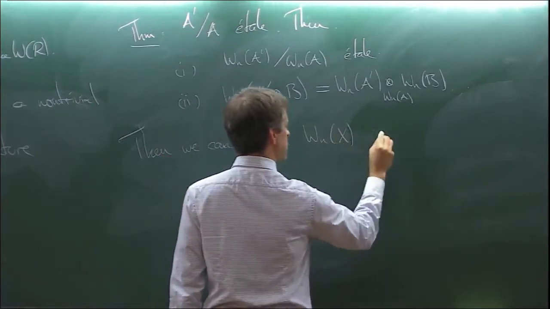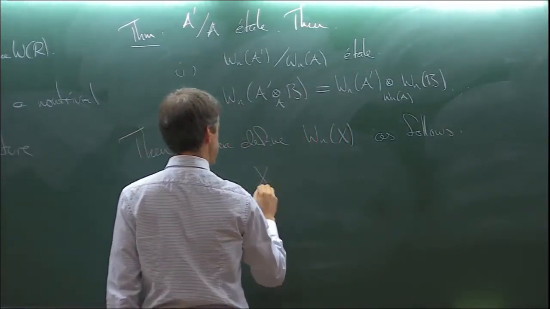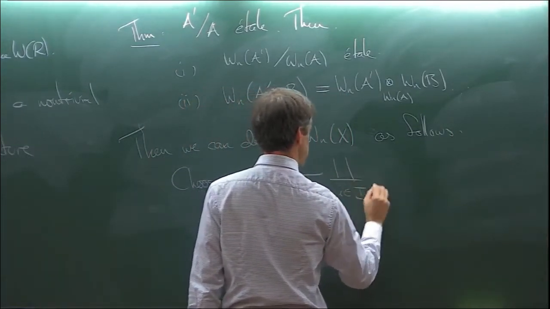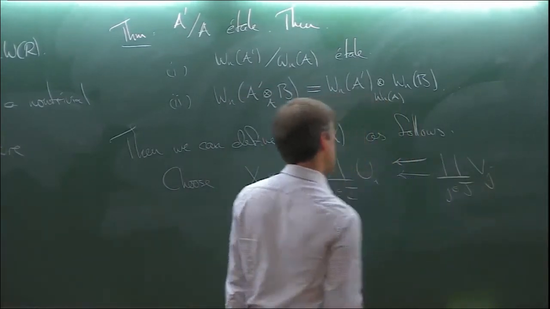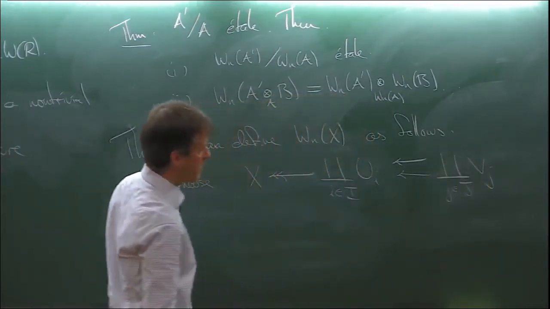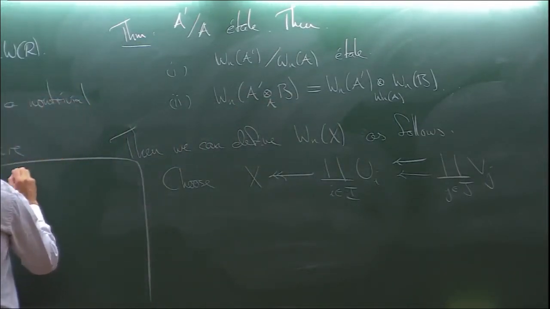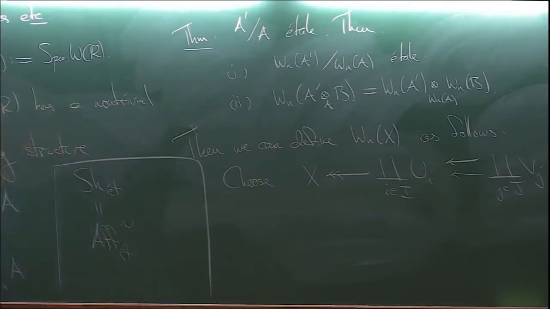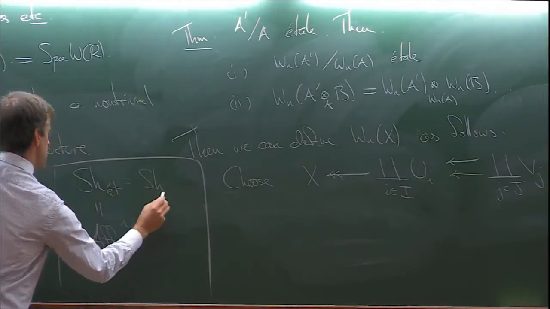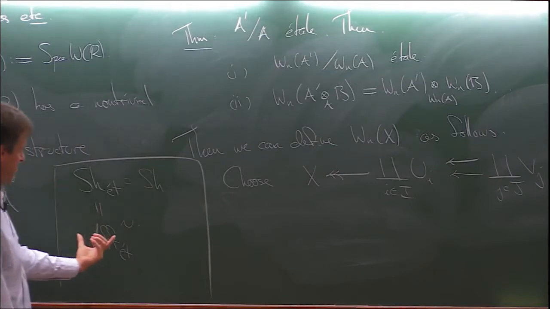So say X follows. Might as well think of X as a scheme. So you choose a presentation by affines, and then if you like, on all the overlaps, you choose a covering of them by affines. So then X becomes, if you like, so everything I always do is always inside of sheaves in the étale topology. So if you take the category of affine schemes, you equip it with the étale topology, and then you take sheaves of sets on that. So this is what I'll just call sheaves. All the constructions I do will take place within this category. It's a category of sheaves, so it's very well behaved. You can take all limits and colimits, do whatever category theoretic constructions you want, and you really don't have to worry about a thing.